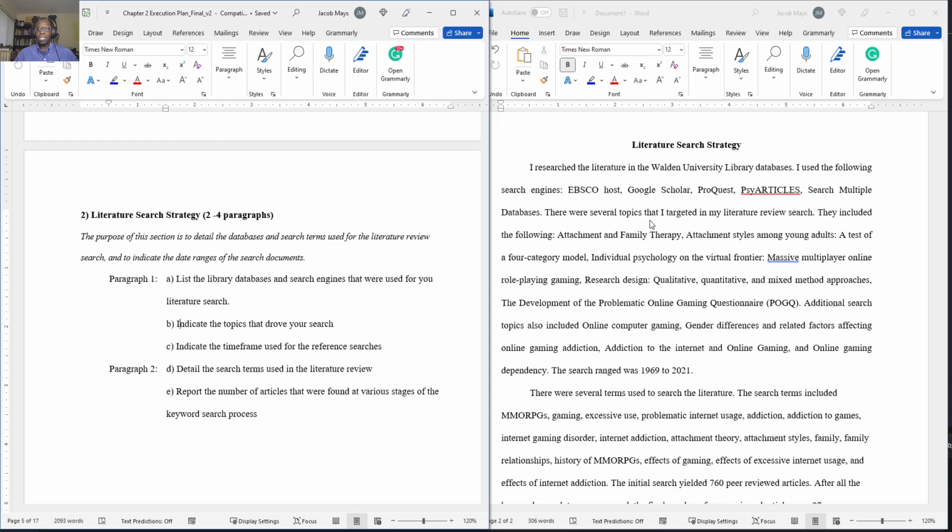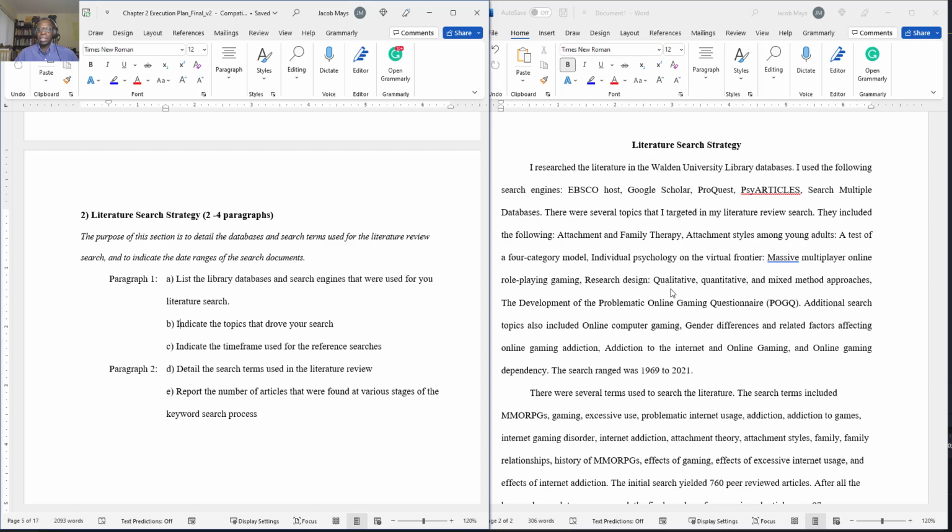There were several topics that I targeted in my literature review search. They included the following: attachment and family therapy, attachment styles among young adults, a test of 4-category model, individual psychology on the virtual frontier, massive multiplayer online role-playing game. That's what MMORPG stands for.